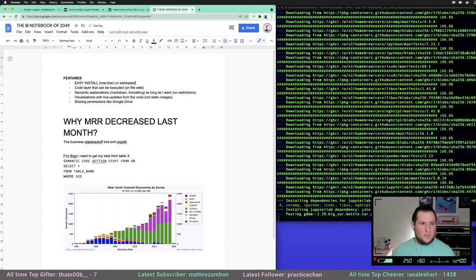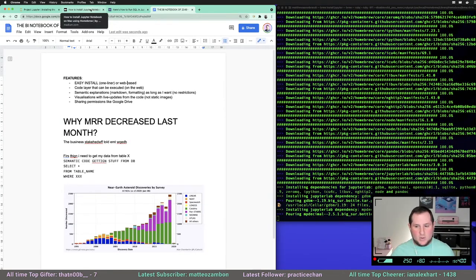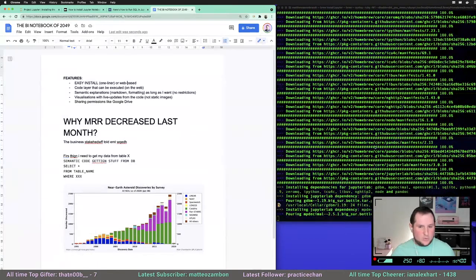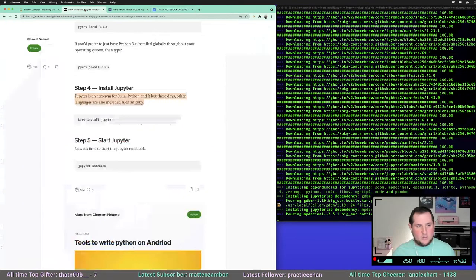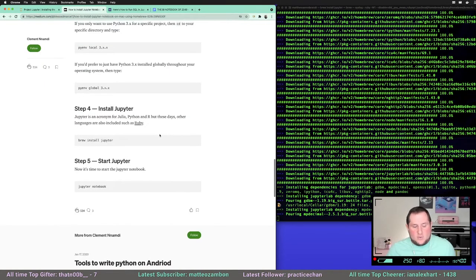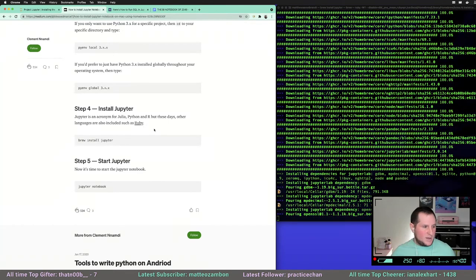Web-based. And I think this is kind of a big deal because this is already too complicated for someone who isn't technical. You can have a lot of good data analysts who just aren't technical people, right? They can work with data, but they're not maybe in a position to install Brew and install Jupyter with Brew and all this kind of stuff. Maybe seems straightforward, but yeah.